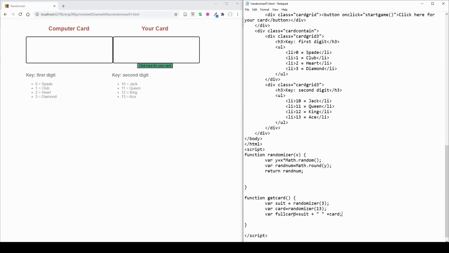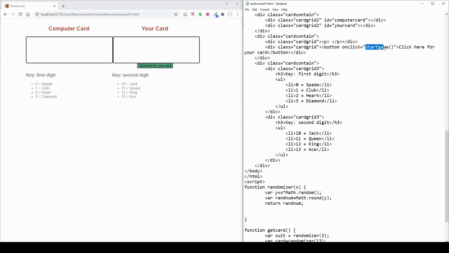So now we can actually test our coding at this point because we have something that we could report out. We could create an alert. And I mentioned we are going to move away from using the alert, but just for the sake of testing at this point, we're going to do that. And then if we use getCard here, we don't actually need to pass any parameters into getCard.